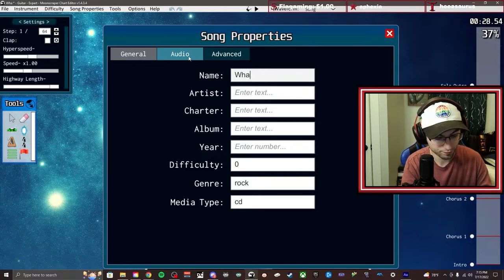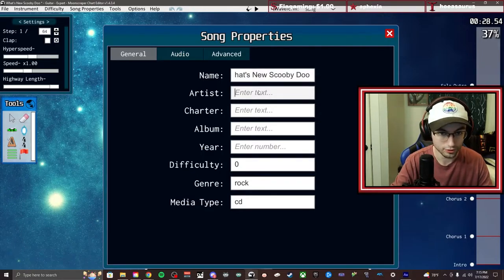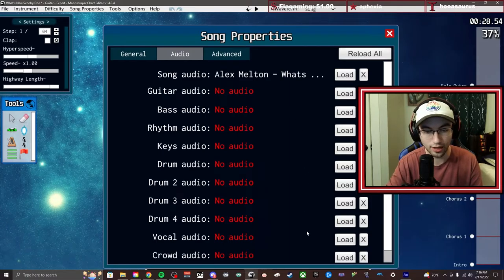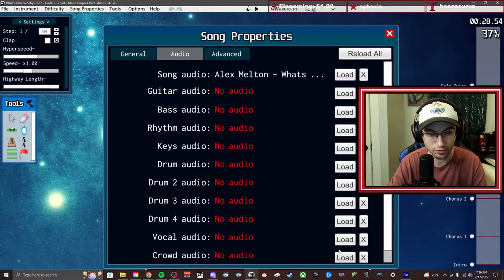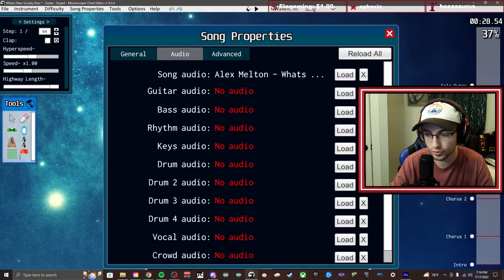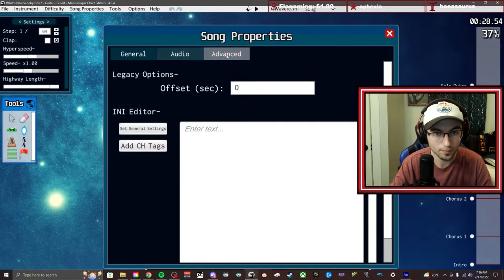So just at the start of everything that you make, input all the artist info. All of the stems out, you can do that. You can add crowd audio. You can add vocal audio. Anything that you can get stemmed, you can switch them around here, but the bass song is typically what you want to use if you're doing just a basic chart.